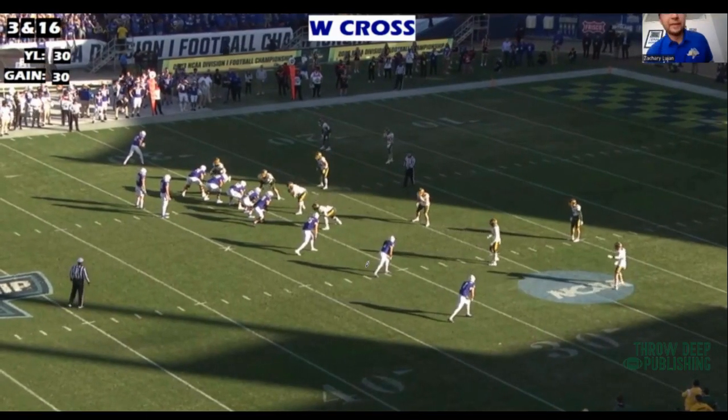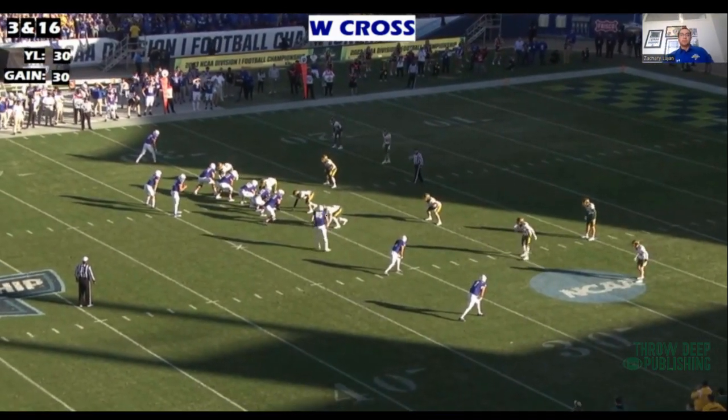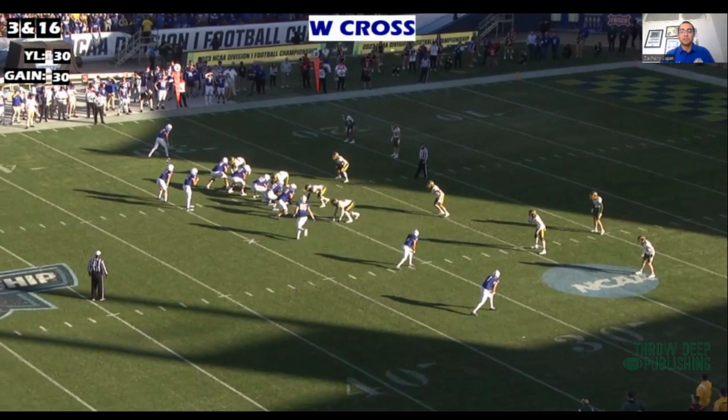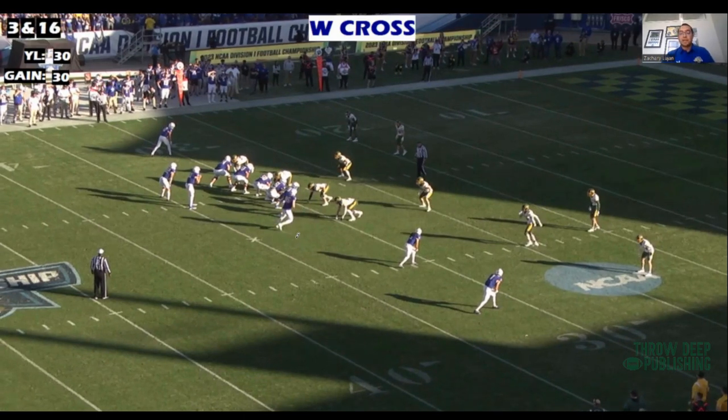Okay, here we are running it again. And we kind of ran a double move as like a hitch and go, but knew they were pretty heavy on squatting the sticks. It's also a third and 16, so we don't want to signal a 10-yard out, even with the off coverage. We got some players making plays. He knows he has the ability to double move this. He runs it more as an out and up, keeps it vertical there. Same thing, motion him in to get a chip, inside stem vertical.